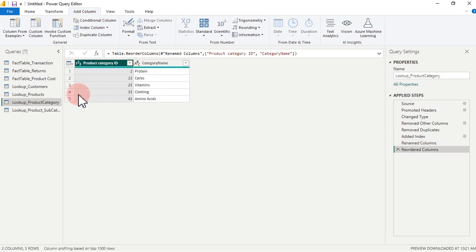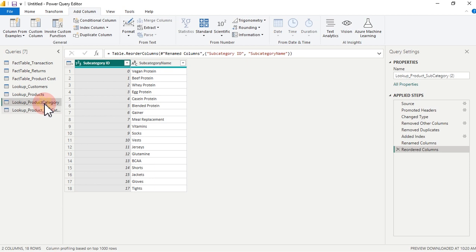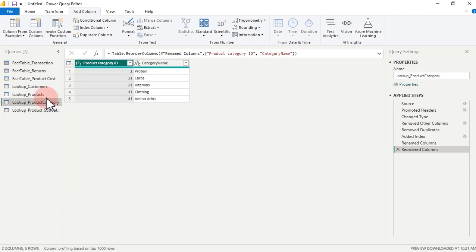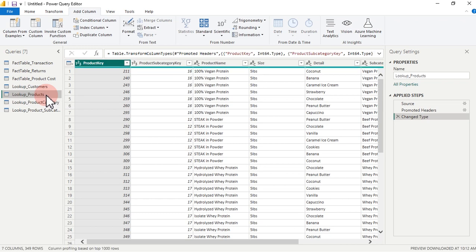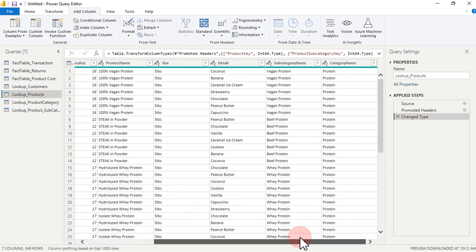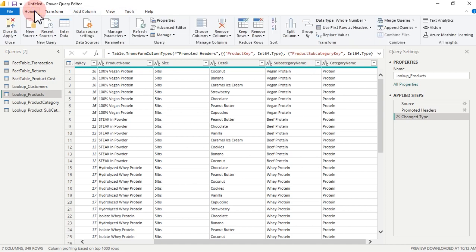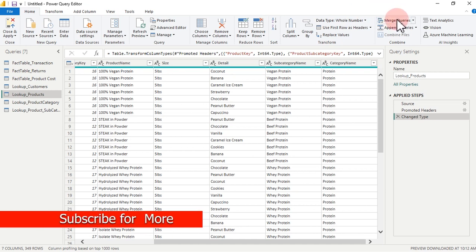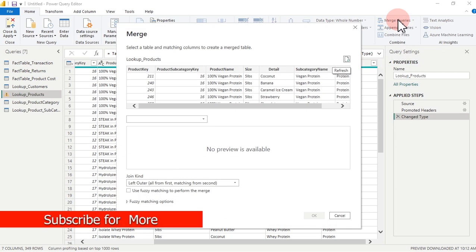Okay, we've just gotten those 2 tables created. The next thing I'm going to do is join them with this particular one here. After that, we remove those columns, and we're going to have a unique table for our subcategory and our category. So let us see the first thing we're going to do. Go back to Home, and right here, if I click on this Merge Queries, it's going to merge the tables for me. Let's do that. So now this is what we have.